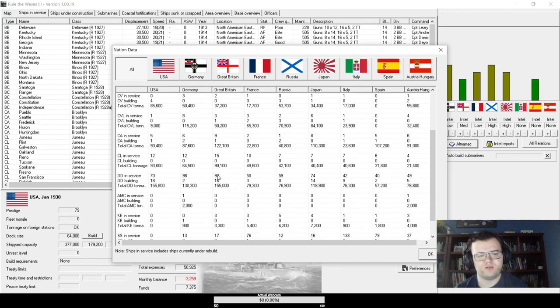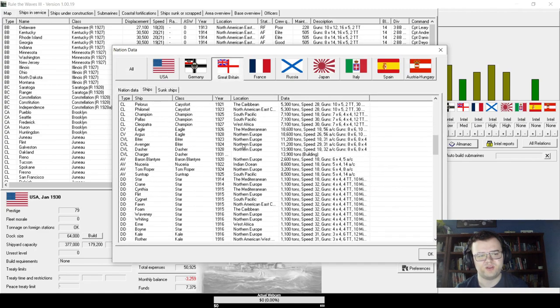And finally, Britain probably actually still has the largest force in the world overall, with 93 destroyers, amounting to 155,000 tons.